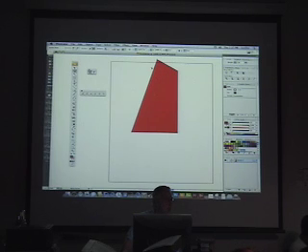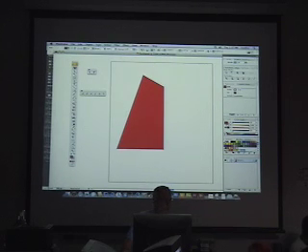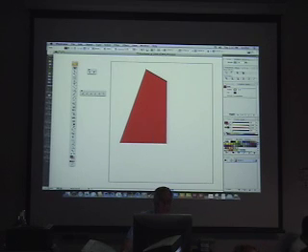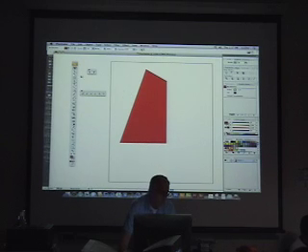We can do whatever we want. So you can manipulate, and if I'm happy with the shape and I just want to move the entire shape again, I go back to this one and I click, and now the whole shape is selected to move.